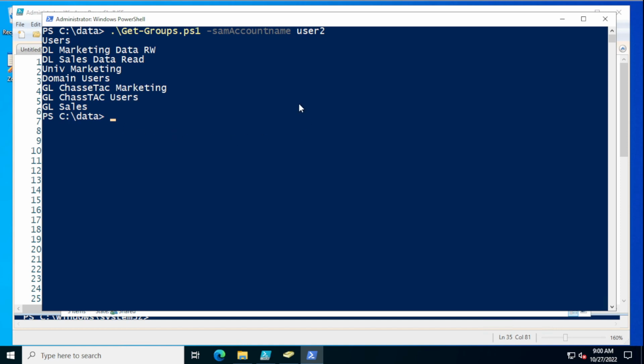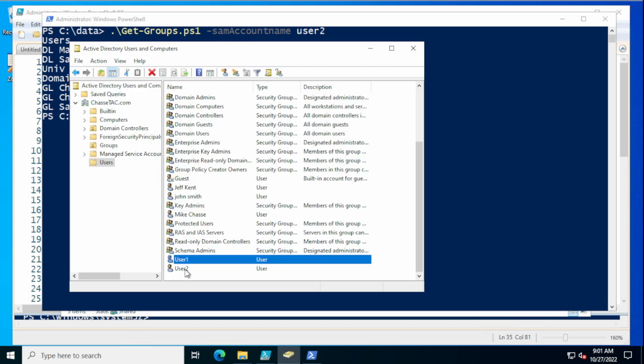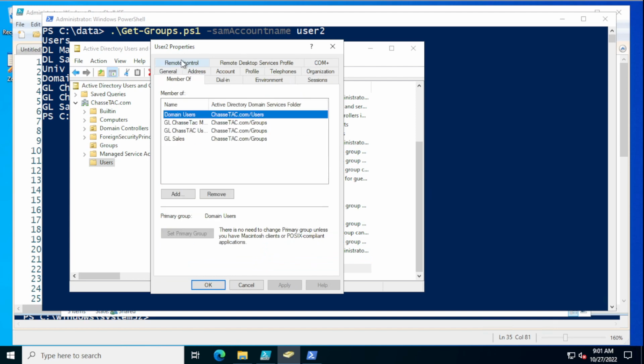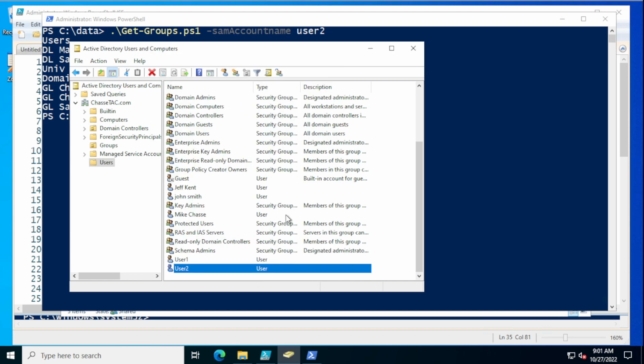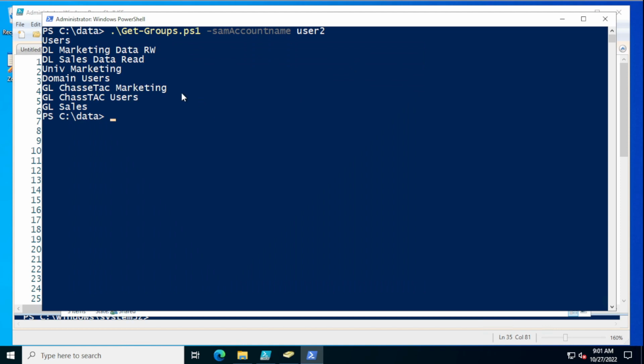This was the script as built in the last video. I did modify the names of the groups some so you could see the nesting that's happening here. Just to introduce everybody, user2 is a member of these global groups, and they all start with GL. So we have those three. These are also members of groups themselves, so there's group nesting happening here. For instance, this group is a member of this group. So there's the nesting.